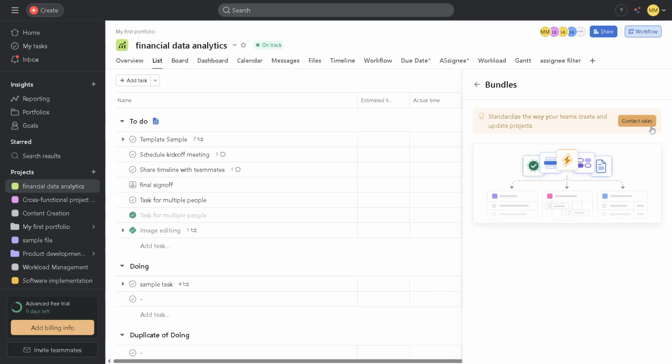Once you've navigated this far, you're going to want to actually apply your saved bundle. Follow the on-screen prompts carefully. This will allow you to implement the structure you've just set up across multiple projects. This consistency is key to helping your team understand the format and maintain an efficient workflow throughout all your tasks.